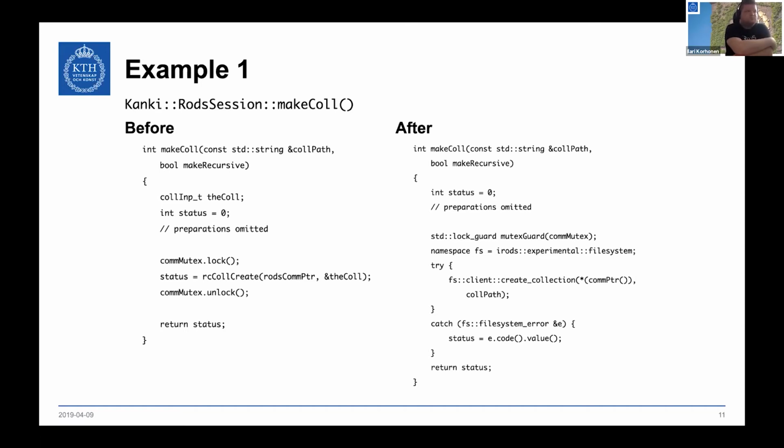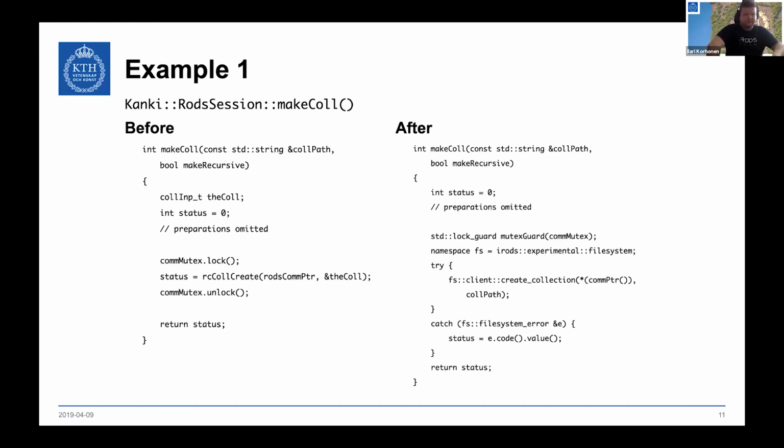So on the left side, you can see an example. This is all in pseudocode. Don't try to compile this. This is simplified from the actual code in GitHub, and some unnecessary stuff has been commented out and taken out, and some expressions changed to a more, let's say, teaching kind of format. On the left side, you can see the old way. And this example is how you would create an iRODS collection.